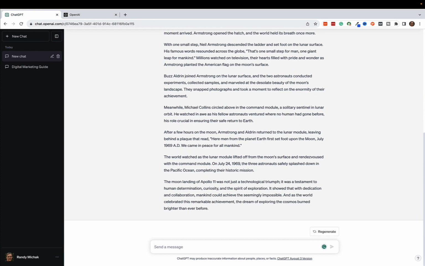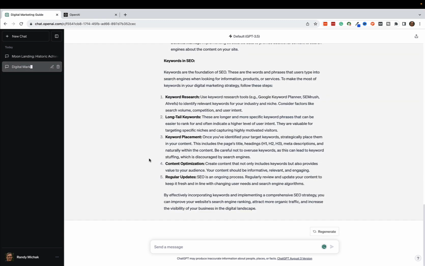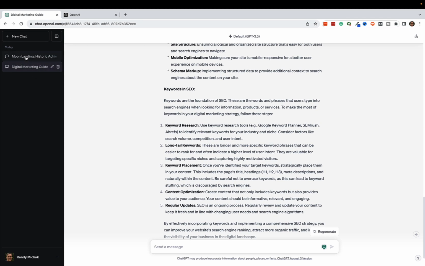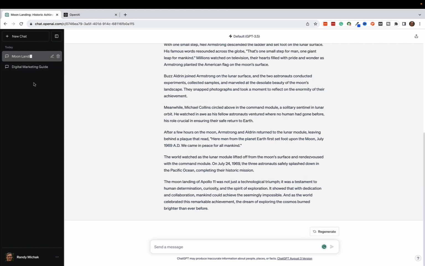It looks pretty good, but again, you got to read it, and you can see that conversation is now down here. So I can toggle between the earlier conversation or the one I just did, and as I click around, you'll see it switch between those two conversations, and you can have as many of these conversations up here as you need.